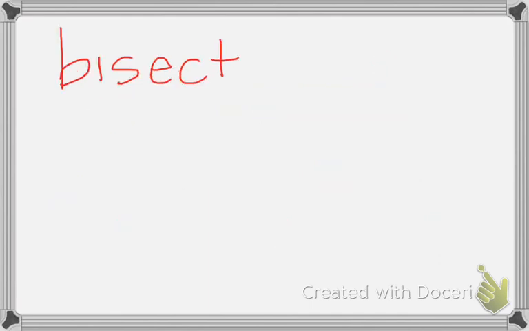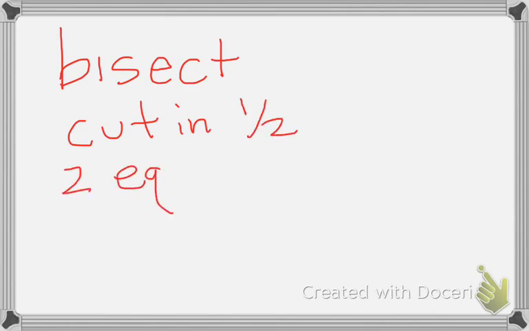All right, here's a new word for us, bisect. What do you suppose the word bisect means? I'll give you a moment to respond there. And you might have guessed bisect means to cut in half, to make 2 equal parts. So as we get going in geometry, you'll understand that we're going to create quite a vocabulary of terms that we've got to get comfortable with.